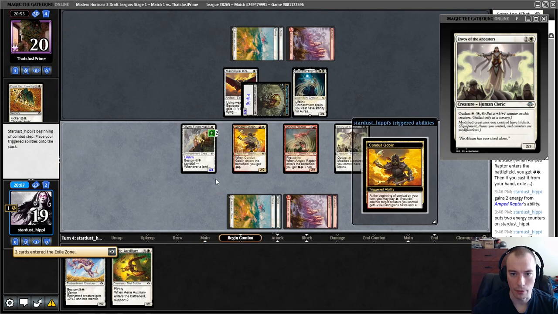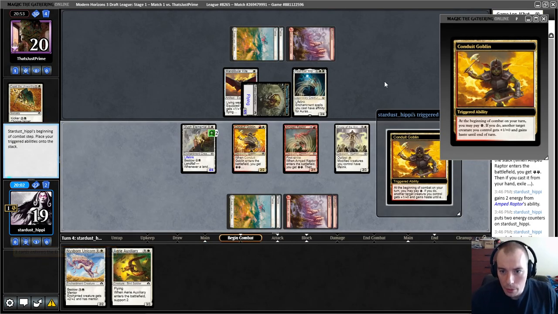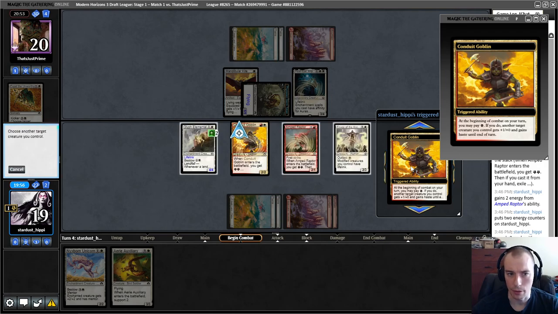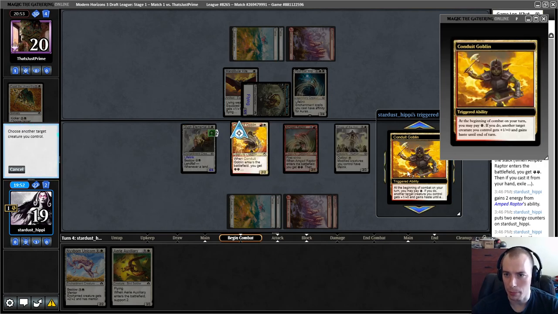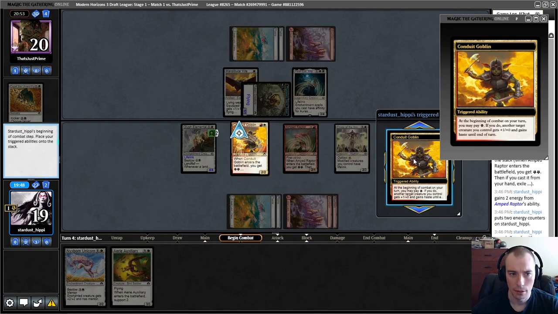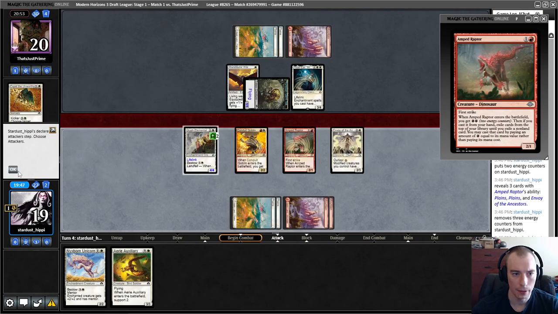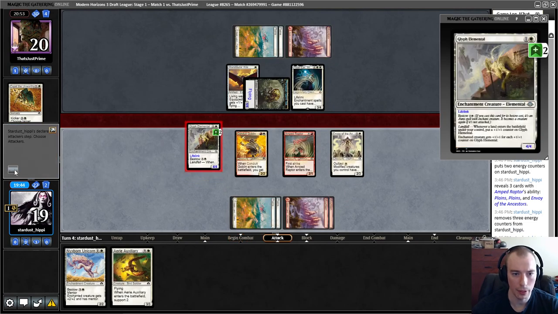Oh, this thing now has lifelink. Look at that, plus one. Haste doesn't really help here, so you may pay if you do. Guess I'm forced to target, but I don't have to pay. Trying to understand how these things work. Oh, back for 4 lifelink.